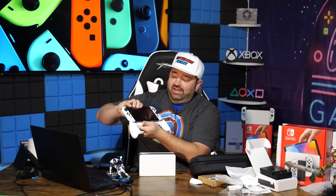So first off, let's slide the Switch in. Forgive my fingerprints on here. This is from doing a bunch of tests with all the accessories. So it just slides in like that, nice and tight. You can just leave it like this and just freely slide it out. I prefer using the little lock they have, which just slides in back here, locks it in place. It just makes it feel more secure. And, you know, if you get angry and you go like this, your Switch isn't going to fly out. So, yeah, I prefer to keep that lock on there. Plus, obviously, the white and the black with the white Joy-Cons, I think this looks really, really nice. They do have a neon-colored version of this as well to match the other Switch OLED variation.